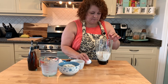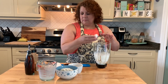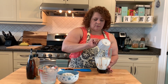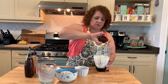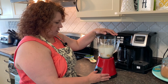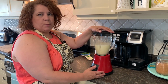Almost lost a shell. Okay, and the sugar, and there's a little bit of oil that goes in here as well. And I'm going to just put it on the blender to mix, and then we'll add the flour. I just use the mix button. If you don't have a mix button, just the pulse button is fine.